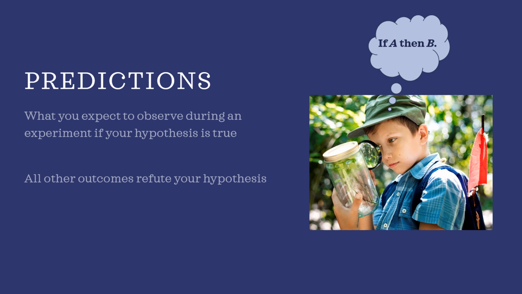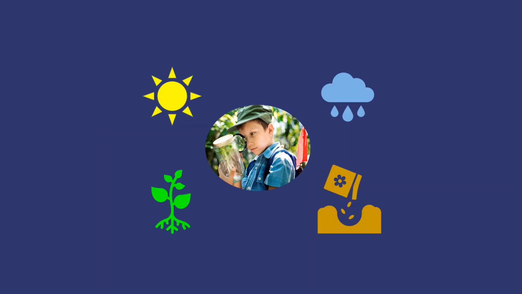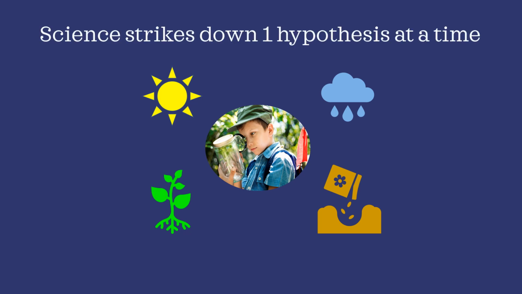If your predictions come true, then your experimental results support your hypothesis. But if any other outcome happens, your experiment will have refuted your hypothesis. And that is what often happens. In our plant example, you can brainstorm other factors that affect leaf size. If our full sun idea didn't pan out, then what shall we test next? Perhaps how much water the plant received or the quality of soil in which it was grown? The process of science is how we narrow down the possible explanations, one failed hypothesis at a time.